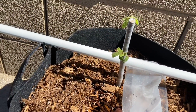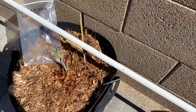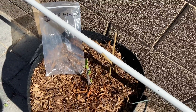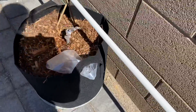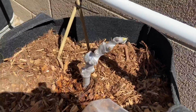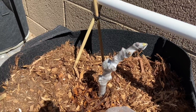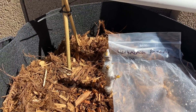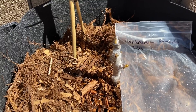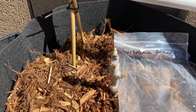I went ahead and up-potted every single cutting, even the ones that hadn't leafed out yet. I up-potted every single cutting and honestly all of them had roots of some sort. Some of them had a little bit less, but the one that seemed as though it had absolutely no roots was my Martinenka Rimada. However, when I inspected it a little bit more I realized that it had about three or four tiny little roots starting to emerge, so I'm going to take that as a good sign and hope that it makes it, because I only had one cutting.